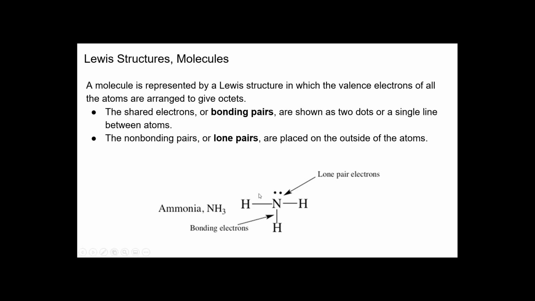Now, I want to point out a few things. Writing out the compound does not show you at all how this connects to each other or that there's a lone pair. You'll just have to write this out. You would have to figure out nitrogen's valence electrons, hydrogen's valence electrons, and then visually draw them coming together. And you'll have a lone pair that is not attached to anything. You cannot create a double bond with hydrogen. Hydrogen is filled with 2 electrons.